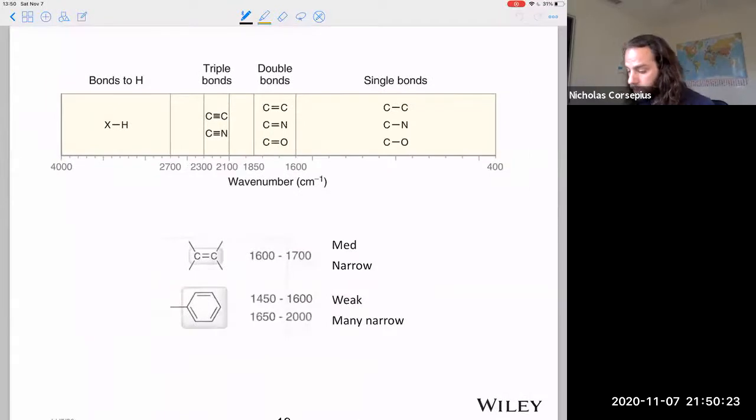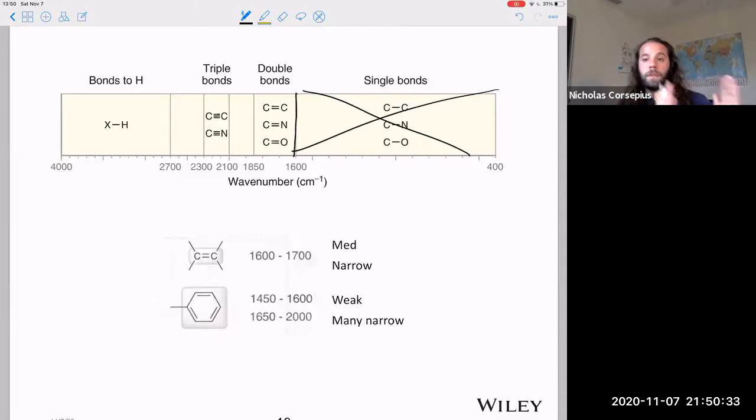So again, when we go to our spectra, we're going to make that line at 1600 and we're going to completely ignore everything south of that. That's the fingerprint region. And then you're going to cut your spectrum up into different places. We talked about carbon hydrogen bonds first just because they're pretty ubiquitous. But the next segment you want to look at is between 1600 and 1850. When I get my IR spectra, I'm immediately going to put lines between 1600 and 1850. If there's anything in there, I know that my compound has a double bond.